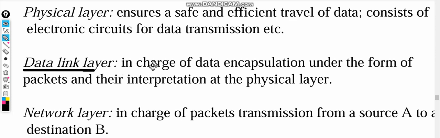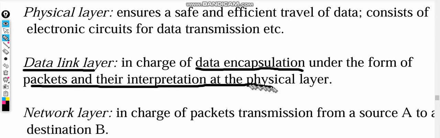Data link layer is in charge of data encapsulation under the form of packets and their interpretation at the physical layer. So the data link layer encapsulates the data in the form of packets, and it is also in charge of how this encapsulated data should be interpreted at the physical layer. That is the work of the data link layer.